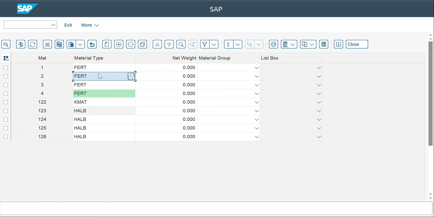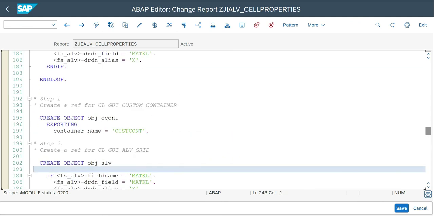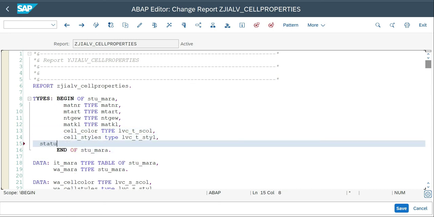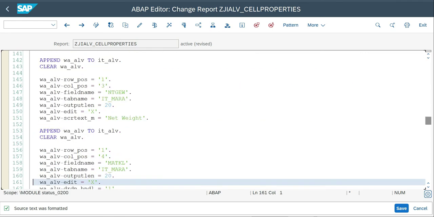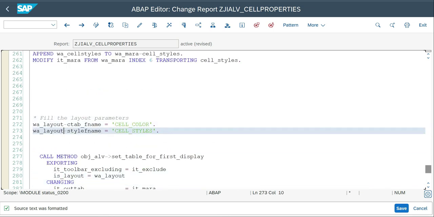Okay. And one more is adding a traffic signal or traffic lights over here. So for that I need one field. It could be anywhere, like status type character 1. Okay, step 1 is done. And step 2, this is a field only, right? So I have to add a value either 1, 2 or 3. So before that it needs to be added in the layout also. That is very important.